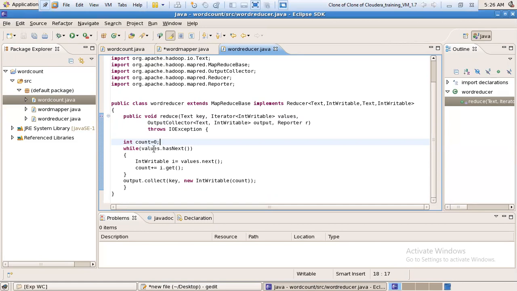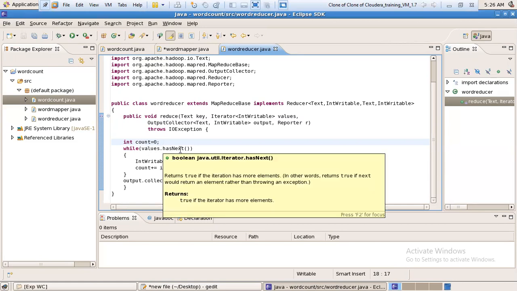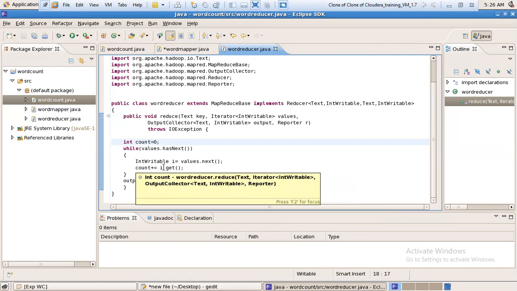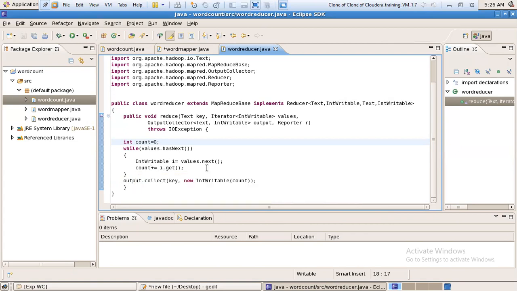Then we have values.hasNext. The condition is true, enter inside, take that value, store it in I, and add it to the count. So count is equal to count plus I.get. That is, the count value is 0, 0 plus 1 is 1. Count value becomes 1.